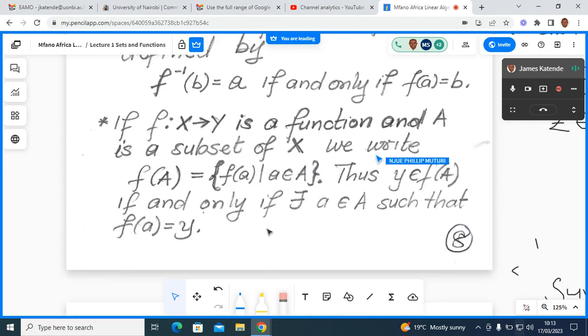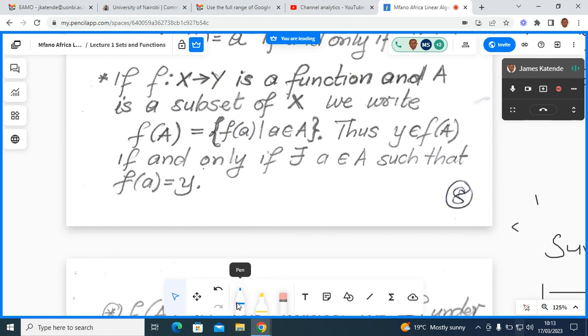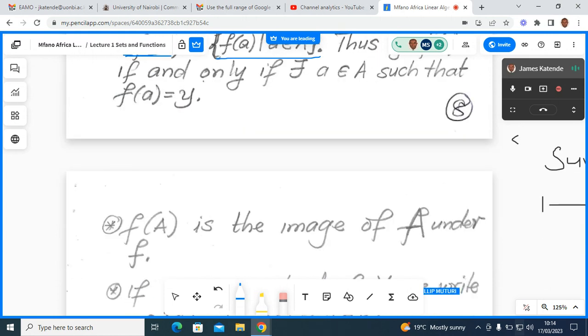So we were exactly at this point. If we have a function from a set x to another set y, then we defined this set. If you pick a subset of the domain, as a subset of x, we can define a set which we call f of the capital A, as follows. So it's a set of all images of the elements in A. I will illustrate this again. We did an example yesterday, but we can illustrate it afresh.